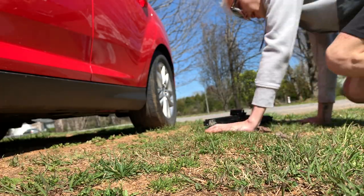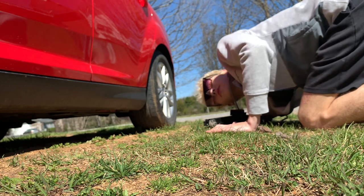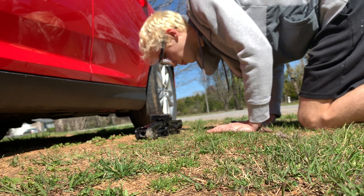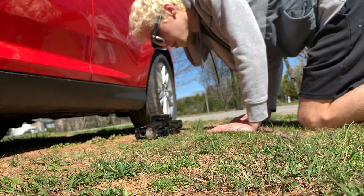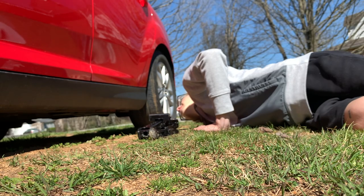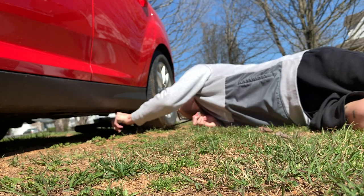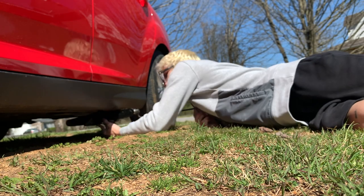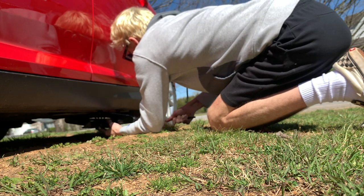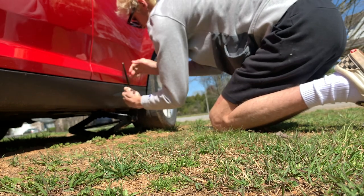All right, so now I guess we gotta do this. I don't really know what I'm looking for. There's instructions on the thingy. So the back side of the car, I'm supposed to put this. I'm figuring it out, all right? I think it goes right here. I think that looks right. So, do I just do this? Oh, okay. That's doing something. All right, we're getting somewhere.